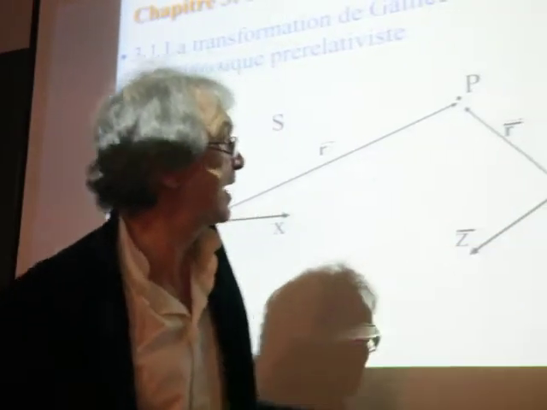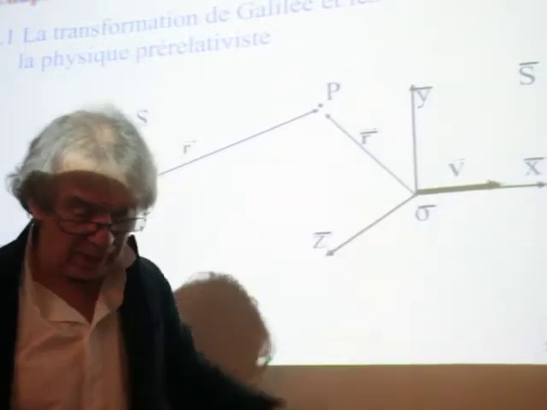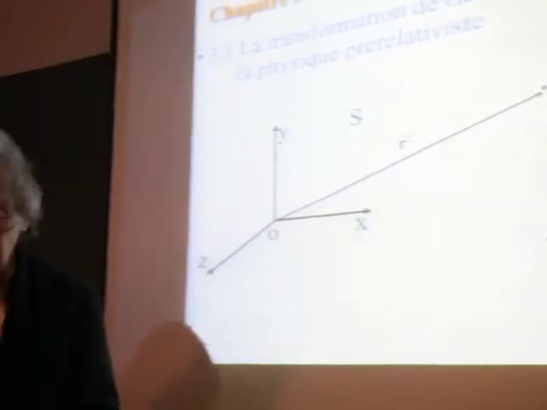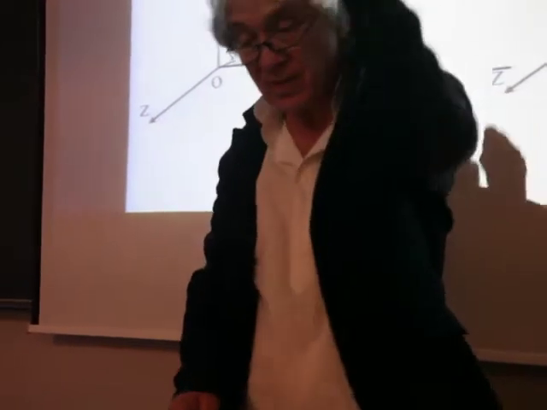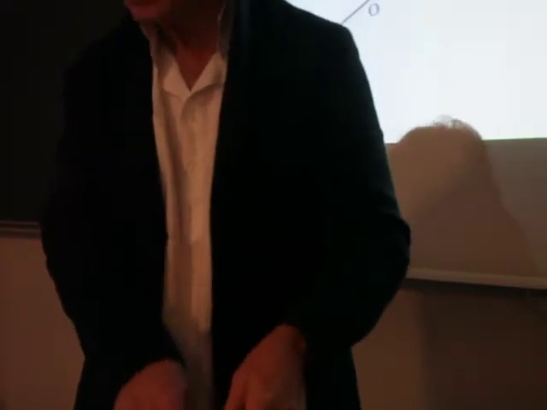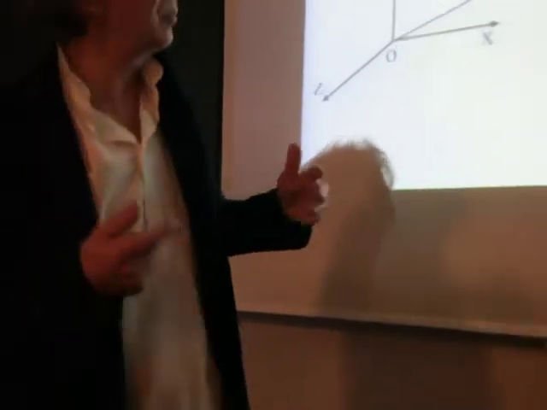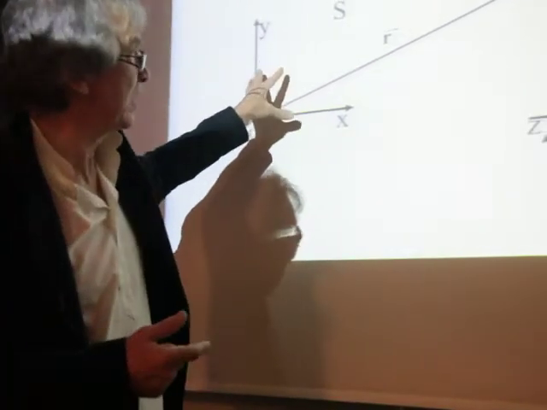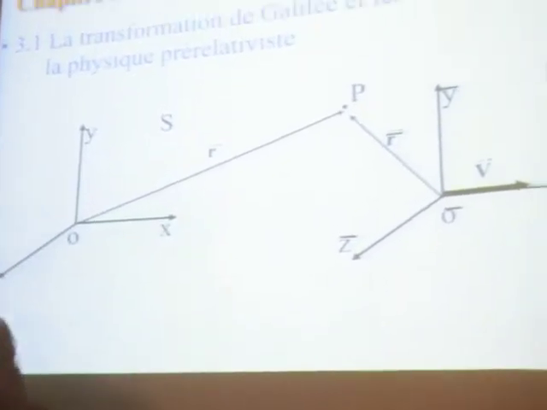Okay, so here you have an observer with his clock, and he has got a hammer, and when the train passes at a given point in the station, with his hammer, he just knocks the ground, and the other guy who is on the station will synchronize his clock. So we see it should be possible to synchronize all the clocks of the station with the clocks of the train. We have no difficulty.